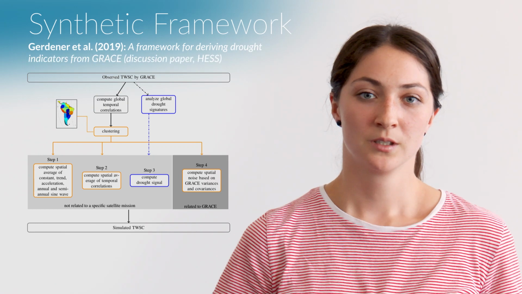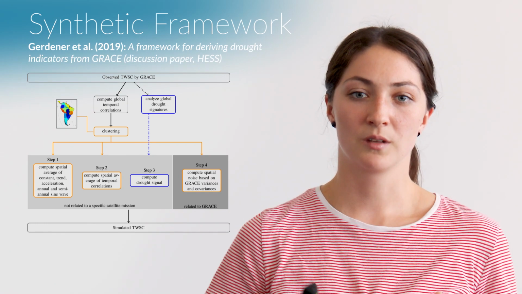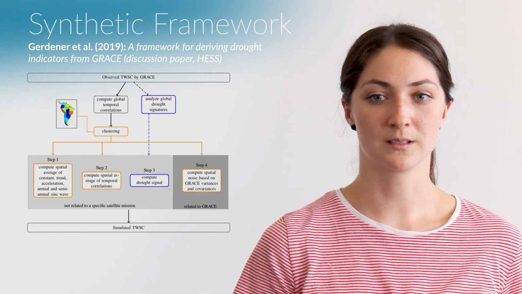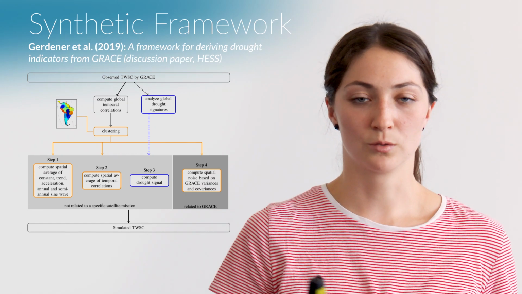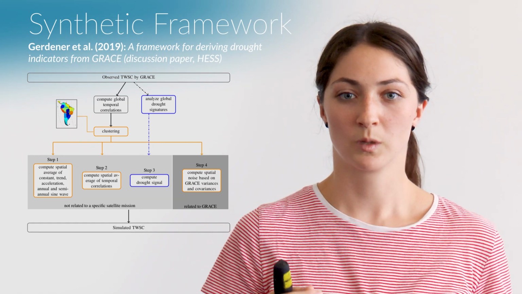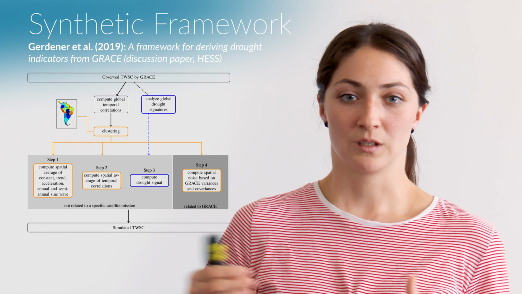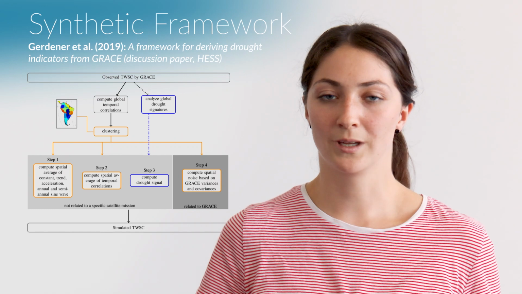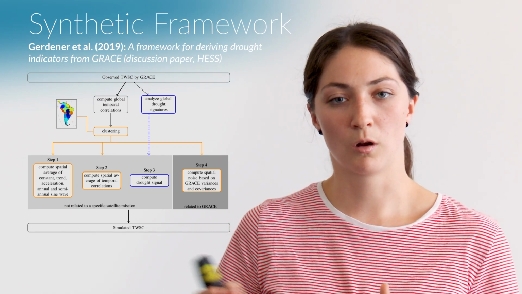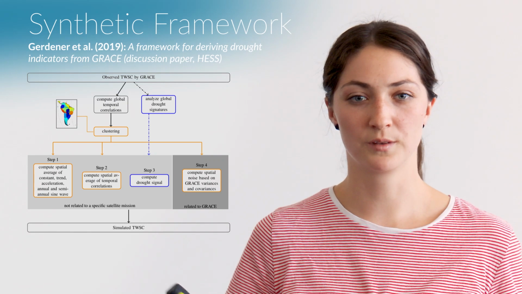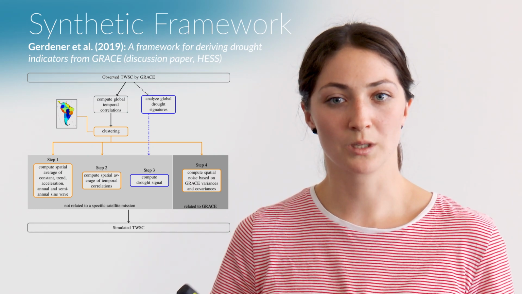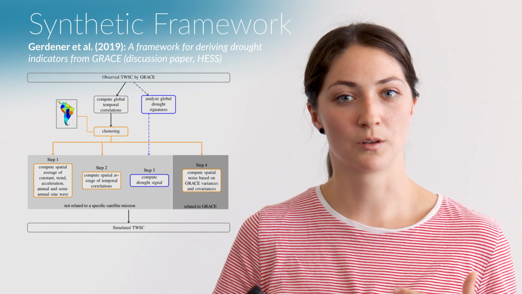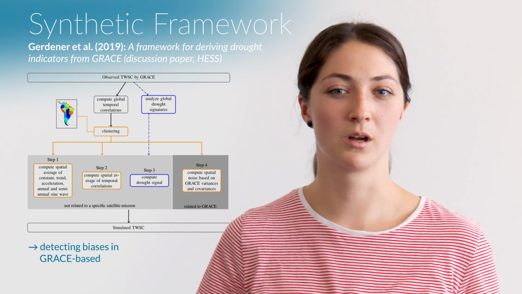So what we did is develop a synthetic framework to find out how the indicators are biased by GRACE-based signals. We took our real GRACE data, analyzed it according to contained signals, for example trends and spatial noise, and made a synthetic time series out of it. Then we added a drought signature where we know how long the drought is and how intense the drought is. When we put the time series into the indicator, we know what the outcome should be. So we can then see if a trend or the spatial noise of GRACE biases our indicator analysis.